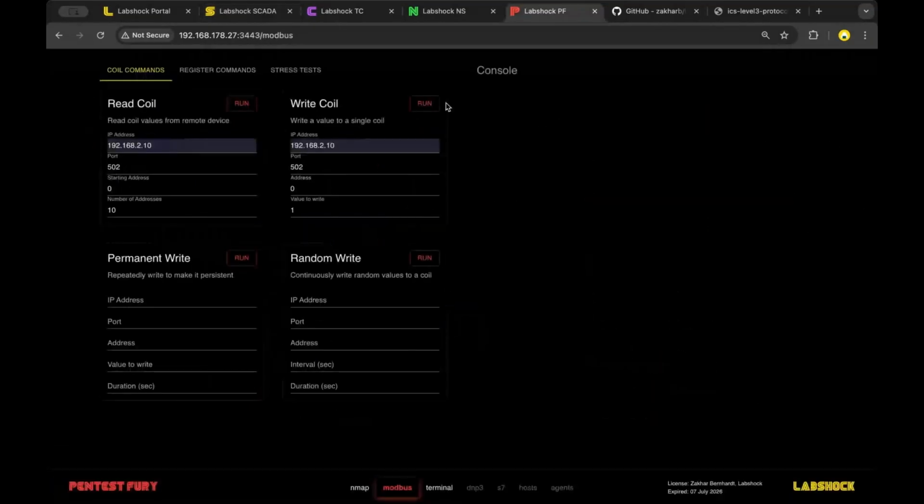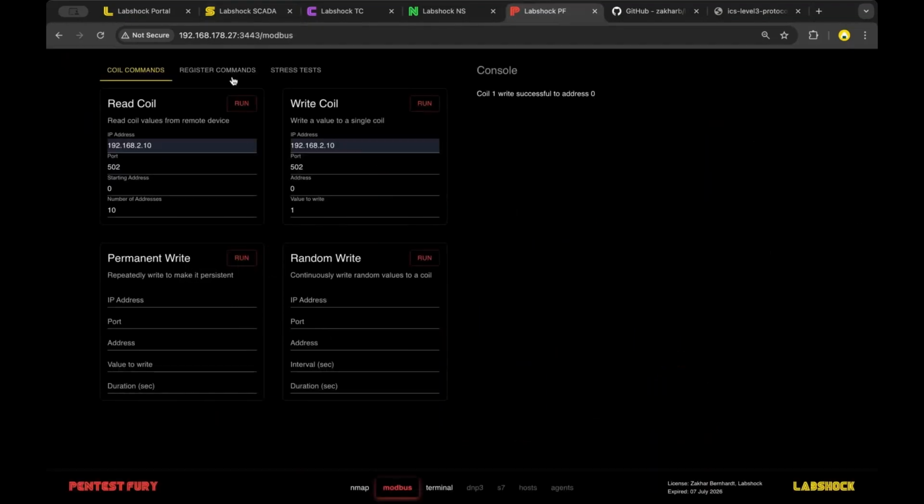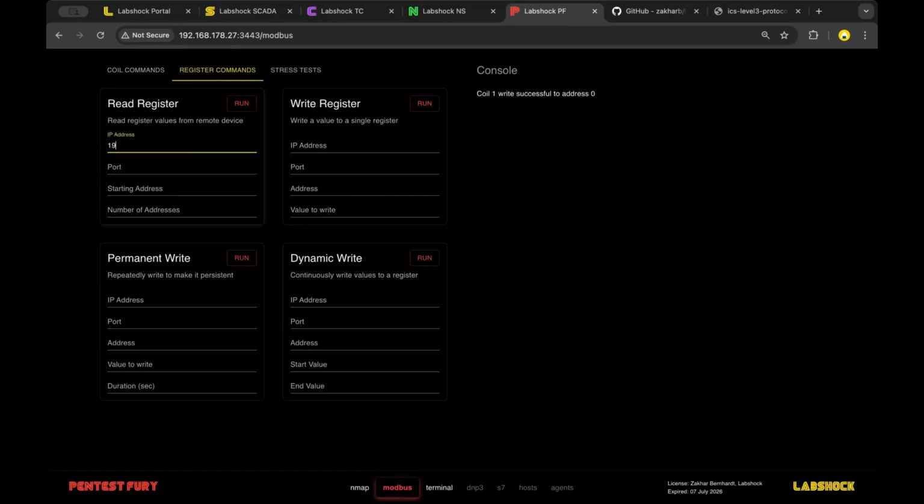Let's say one more time. We are putting it back, and in exactly the same way we can change the speed of the pump. We can go into the register commands and recheck the starting address and number of addresses running.